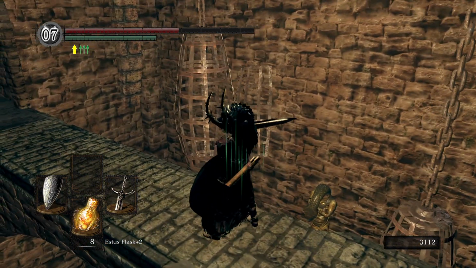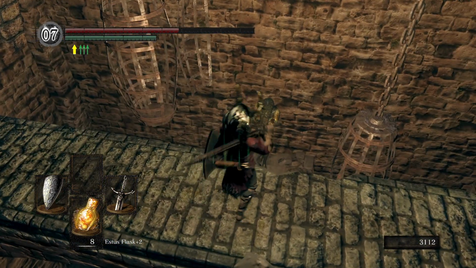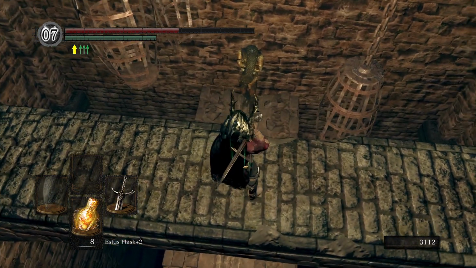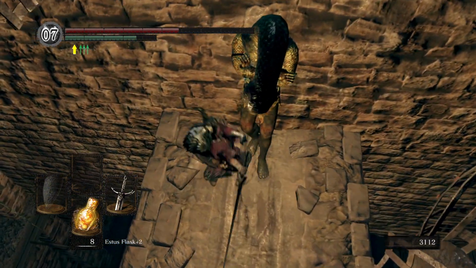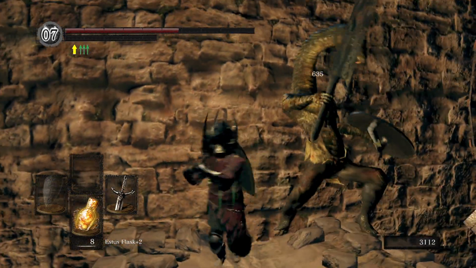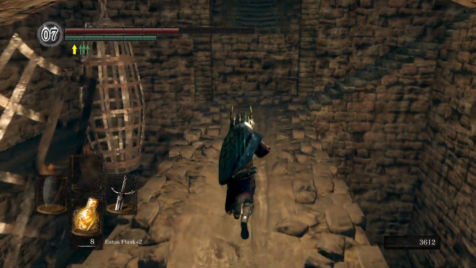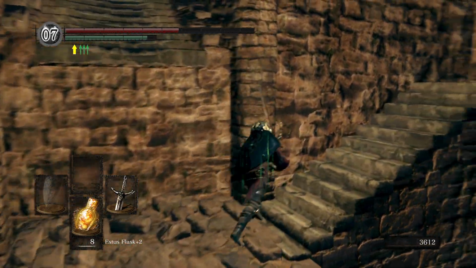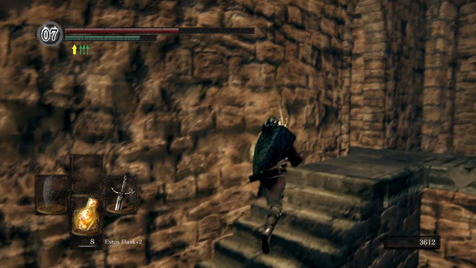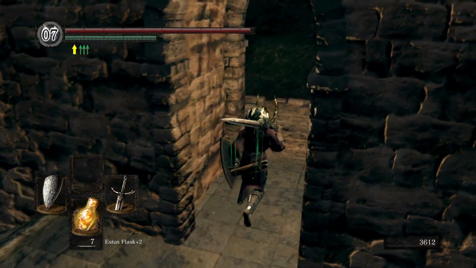Alright, now we got this guy just chilling. It's kind of a hint at how to get into this secret area. Basically, there's a ball that we're going to have to get to roll down these stairs and smash through this wall, and then we will be able to access another sorcerer to sell us some pretty sweet magic. There's the ball.